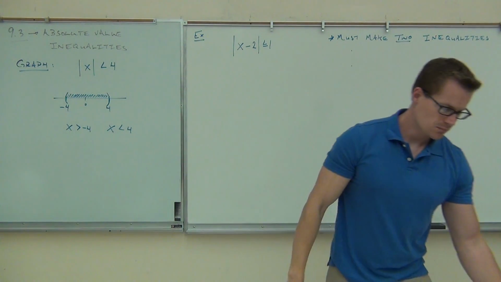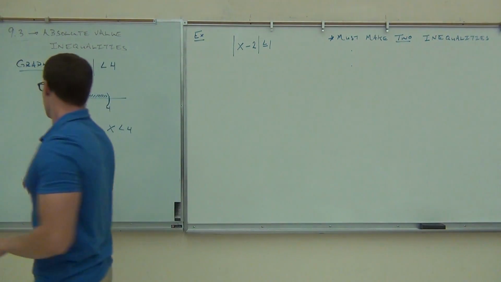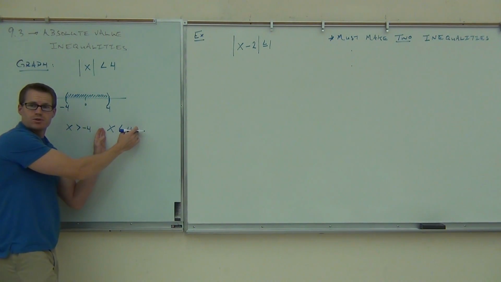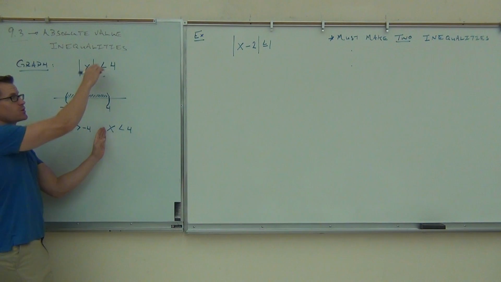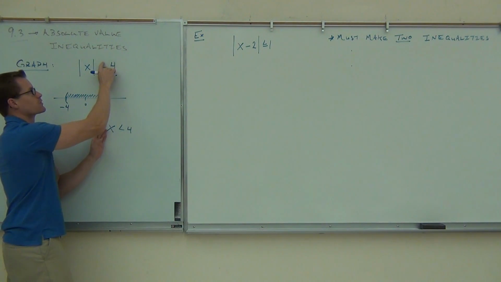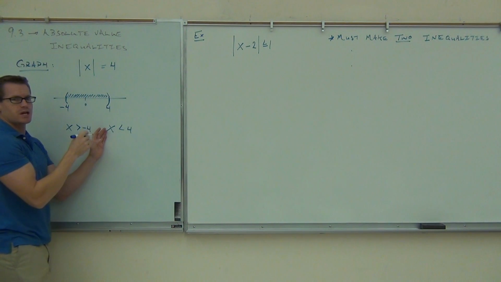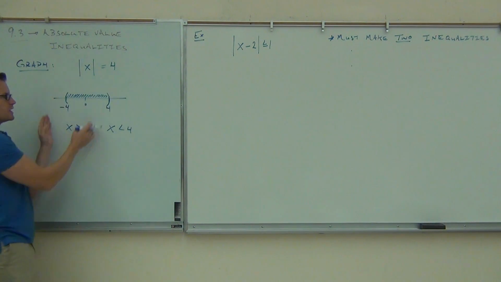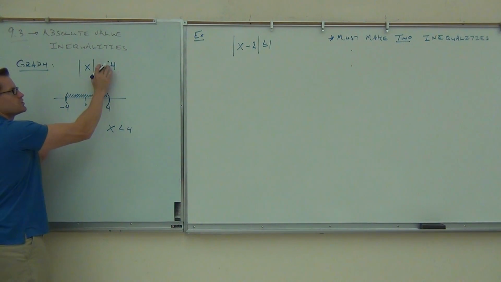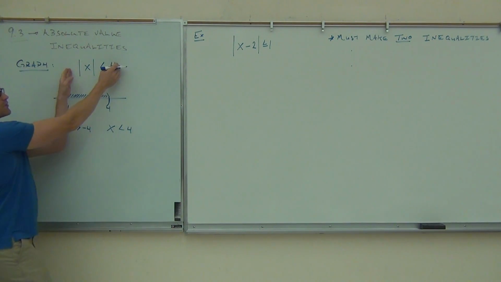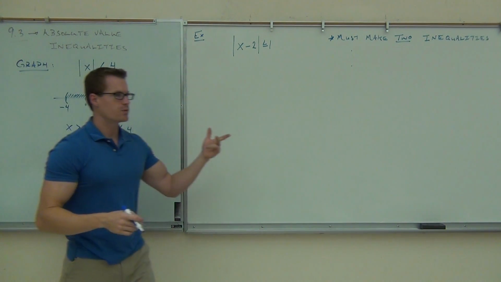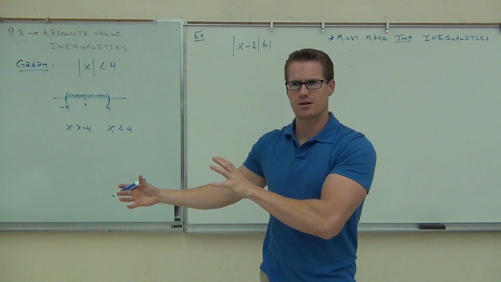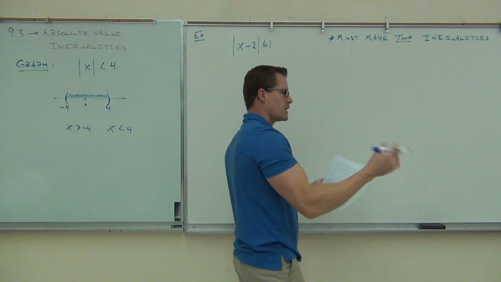Okay, how do we do it? Look back over here at this first example. When we make up our two inequalities, look what happens. Do you see that this one is really similar to the first absolute value equation we would have made up if this was an equal sign? If that was an equal sign, we already have done this in this class, you'd have one of them equal to 4, and you'd have one of them equal to -4. Are you with me? Well, now, it's not an equation, it was less than. We have one of them less than 4. So we're going to make up one inequality by not changing any signs at all, just like you did with your equations. Are you seeing the similarities here? So make up one by not changing any signs.